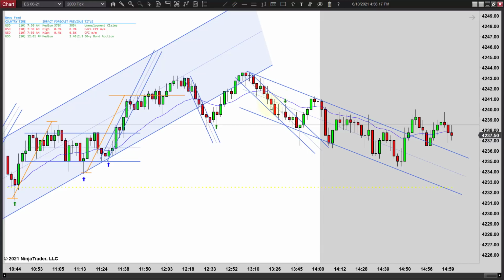This is not a perfect reversal, but it's still a failure, and we're below the EMA. You may take that one. There's a lot of congestion right there. This is one of those that, again, it looks like one move down, but that's more than a tick, so you got to count that one. But this one's only a tick, and there's congestion. I marked it green if you took it.